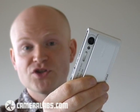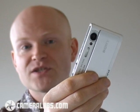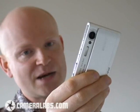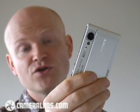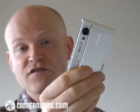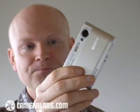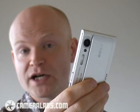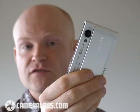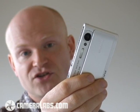There'll be some people who'll just take one look at the T70's style, see the touch-sensitive screen and hear about the smile shutter mode and think, that's the camera for me. And if you want to get even more gadgety, look out for the T200 version. It's got an even bigger screen and a 5x optical zoom, although sadly it still doesn't get any wider. If, however, you care more about the ultimate image quality and wide-angle coverage, then perhaps you'd be better off looking at a different 8MP compact, such as one of those from Canon or Panasonic.